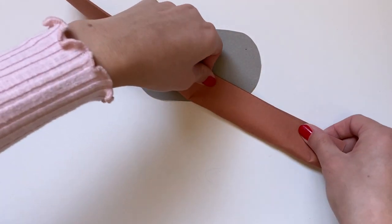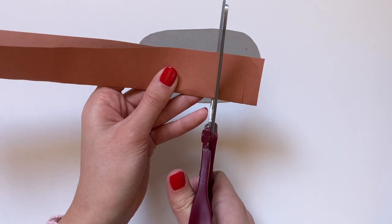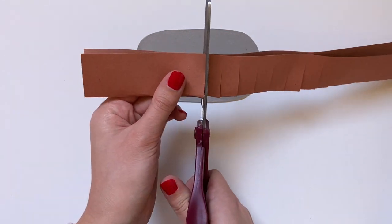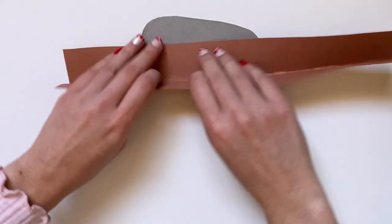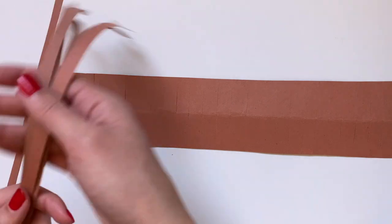Then I'm going to fold this in half lengthwise, and then I'm going to start making evenly spaced cuts on that fold, making sure to not cut all the way through. I probably left about a quarter inch on that top edge. Once I've gotten to the end, I can unfold this and fold it backwards to try to make that fold a little flatter.